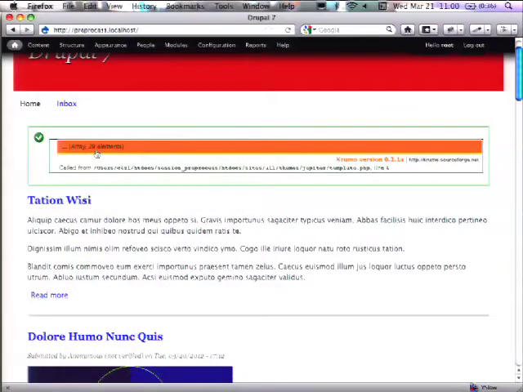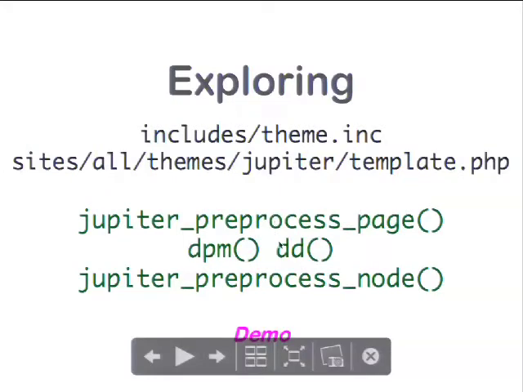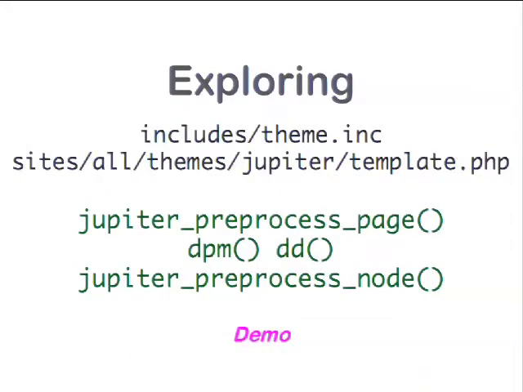It has a few quirks to it, if things are passed by reference, depending on where it executes. The only difference between this and the function dd is that dd dumps to a file in your temp directory. So sometimes if you're doing this on a production site or somewhere else, it'll dump to a file in temp called drupaldebug.txt. And that's also a nice way to do this. Sometimes this array can be really big and you want to grep its output or something like that.